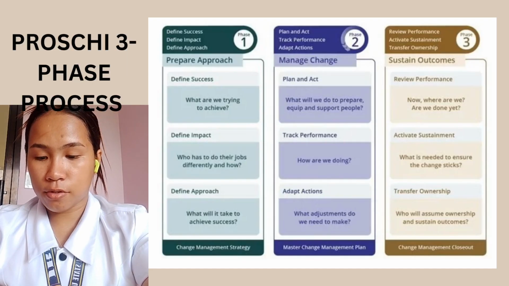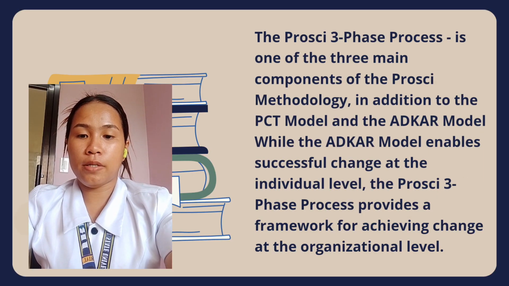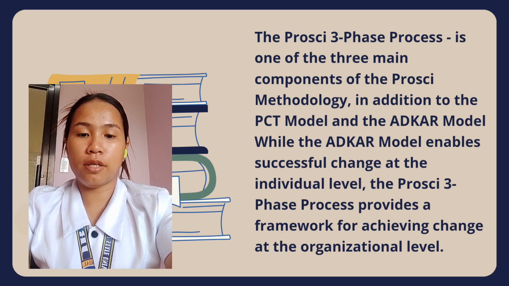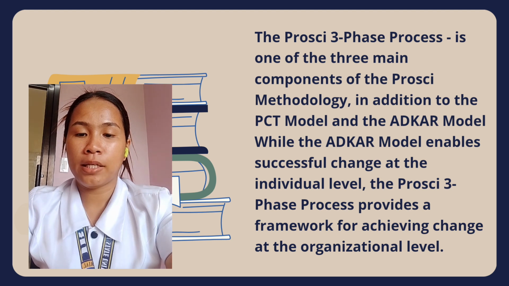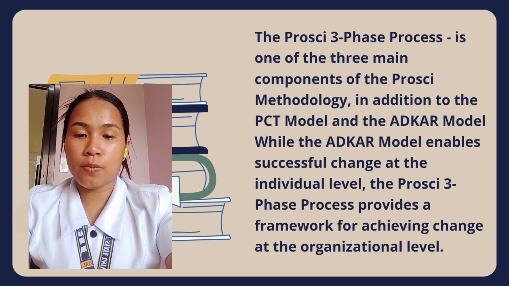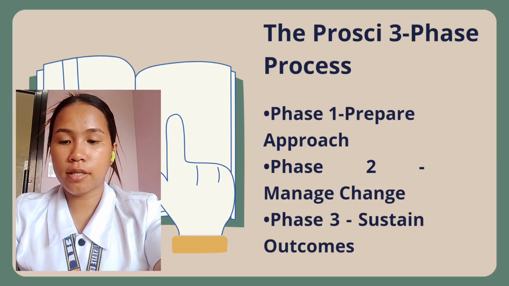So lastly is PROSCI 3-phase processes. The PROSCI 3-phase processes is one of the three main components of the PROSCI methodology, in addition to the PCT model and the ADKAR model. While the ADKAR model enables successful change at the individual level, the PROSCI 3-phase process provides a framework for achieving change at the organizational level. So here's the three-phase process.